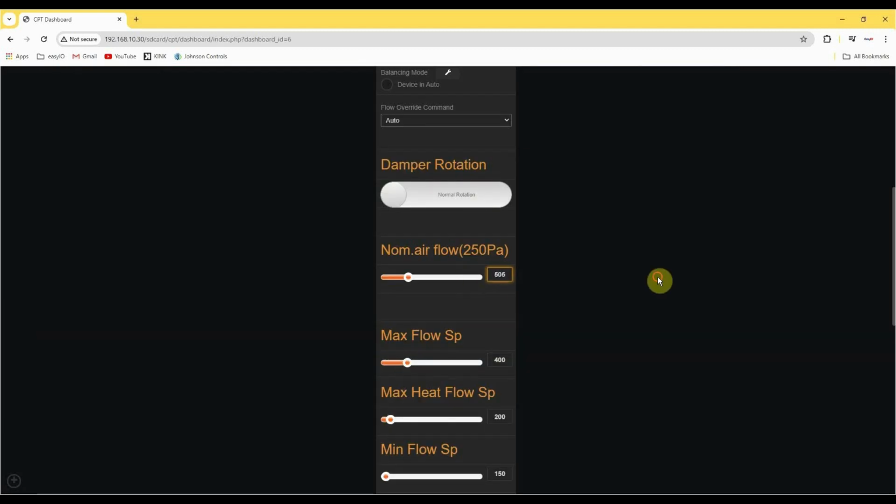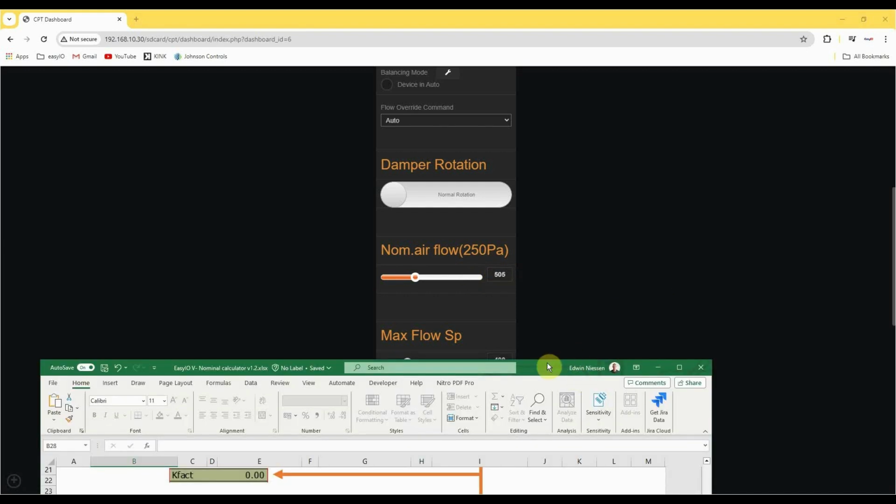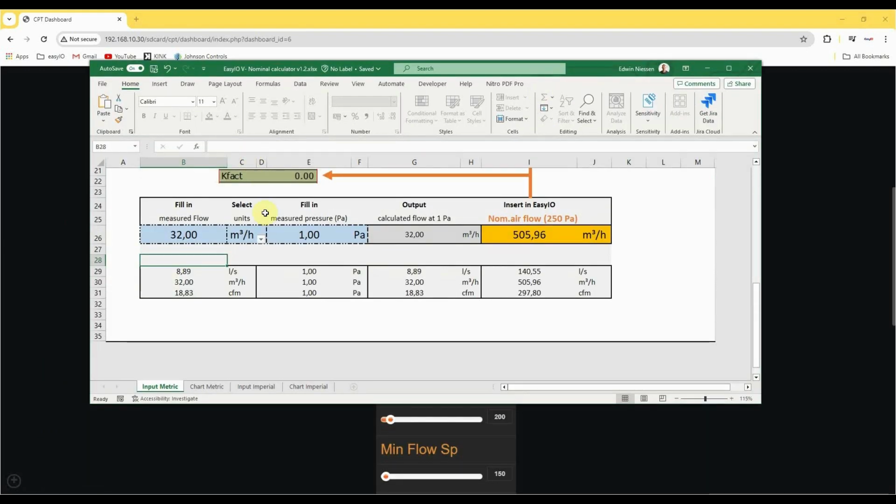But even if there is no data from the VAV box, this can be calculated with this calculator, but it does require a pressure and a flow meter. Suppose I measure with a flow meter 111 cubic meters per hour at 12 Pascal, it calculates the flow at 250 Pascal. But everything can also be calculated and filled in liter per second or CFM.